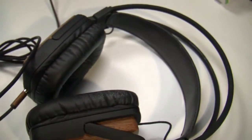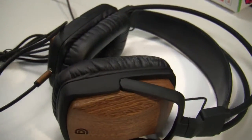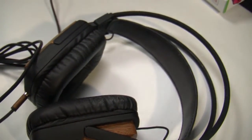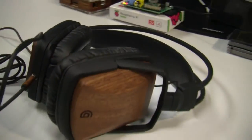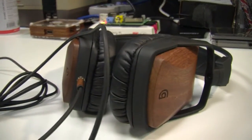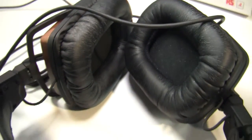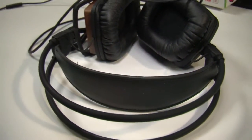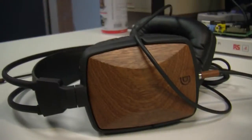The Woodtones are a good pair of headphones. They sound good, they're comfortable, which are your two top priorities when it comes to headphones. But they're about $60 and I think that's a bit pricey, mainly because of the fact that they're made out of wood. A very good average set of headphones, they just don't bring anything particularly special to the table other than the fact that they're wood.